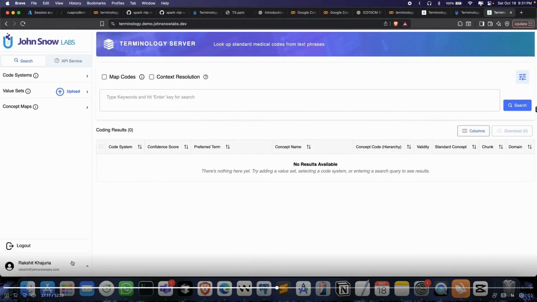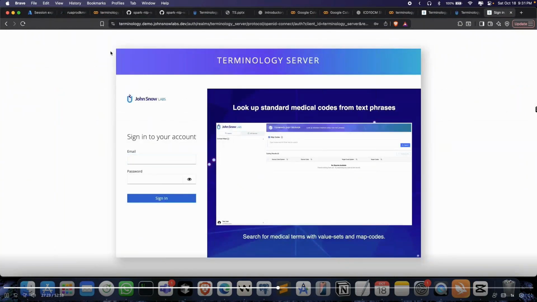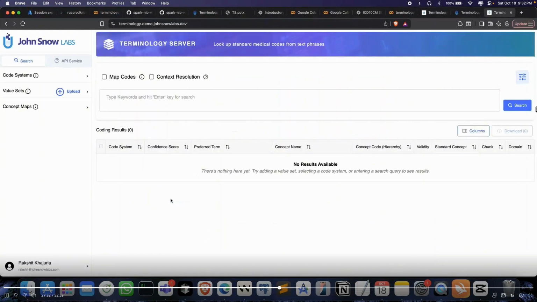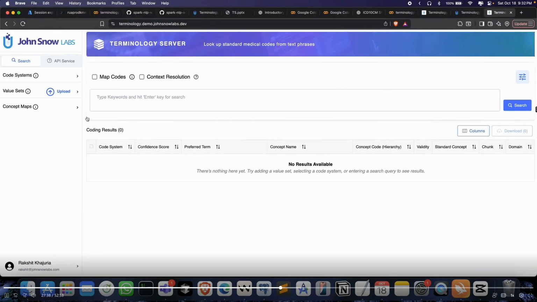Right now you won't see this because we'll need to add you as an approved user. I'll just log out from here. So you'll see this page open up, and we will have to enter our credentials here. If you need to test it, you need to get in contact with our team, and we can create a new user for you in order to access this URL and use it.